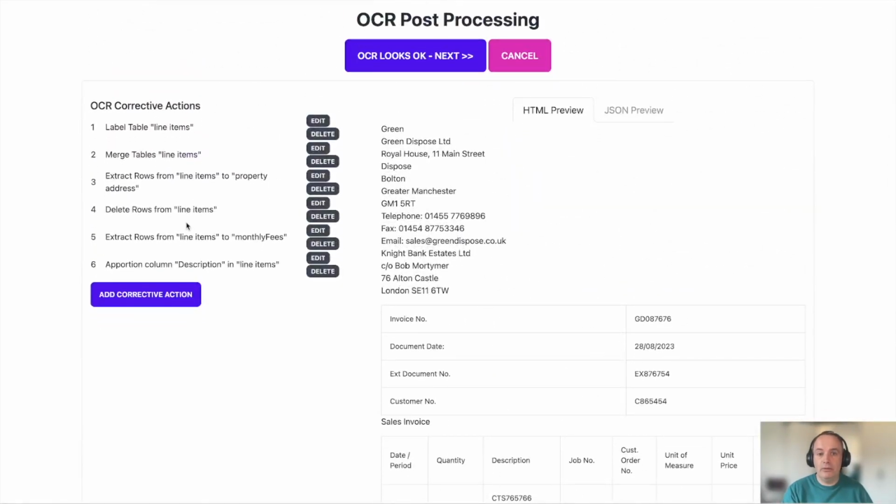So I'd really like, if you have horrendous documents that you want to get data out of, to send them to me, because these actions I've made up based on the invoices I have exposure to. So send me more horrible stuff, and it'll help me identify what actions we need.